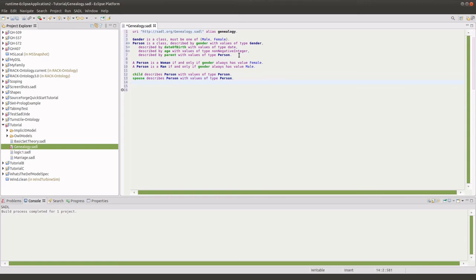And we had a restriction we wanted to capture, that spouse of person has at most one value. So it might not have any values, but if it has a value, it can't have more than one value. And finally, let's describe sibling. Describes person with values of type person.